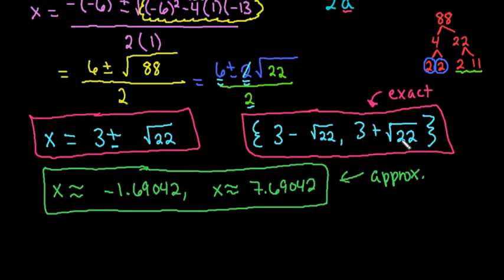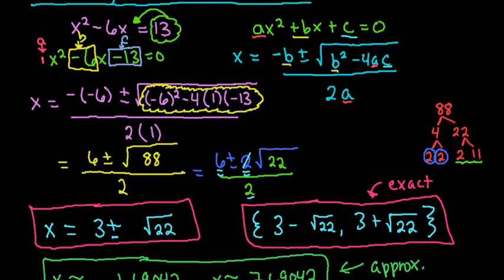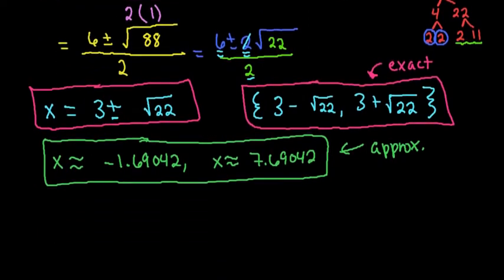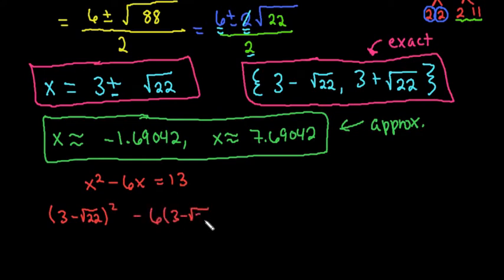For checking this, because it is so complicated and you can't do it on its own, I would just plug this into your calculator and make sure that it works. So to show you how to do that, because it's x squared minus 6x plus 13, let me just write the original equation since we can't see what we're plugging into. We're going to see if I plug in 3 minus the square root of 22 for x, squared, minus 6 times 3 minus the square root of 22, does this equal 13? So this is how we would check.